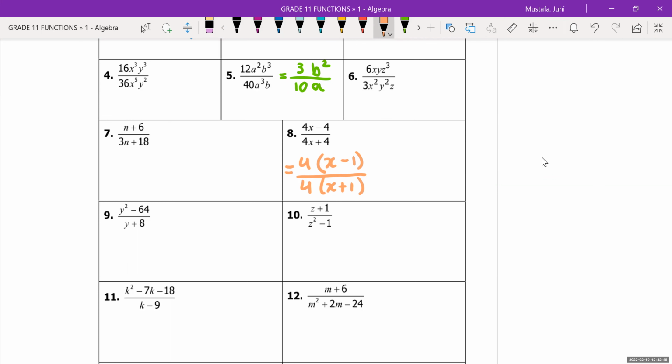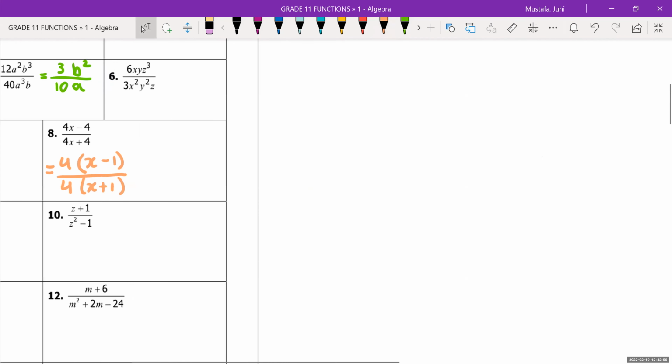Okay, this now leads me to a very important concept in math that a lot of people don't get correct, and I want to clarify it. If I have something like this, a plus b divided by b, am I allowed to cross out the two b's? The answer is no. It is very, very wrong to do that. You are not allowed to cross out anything when there's an addition or subtraction sign.